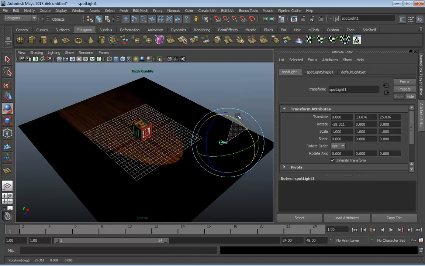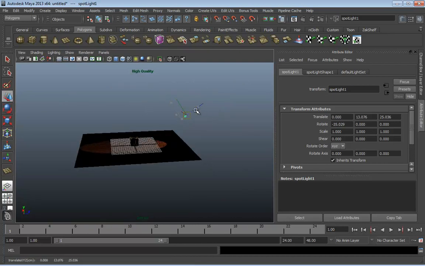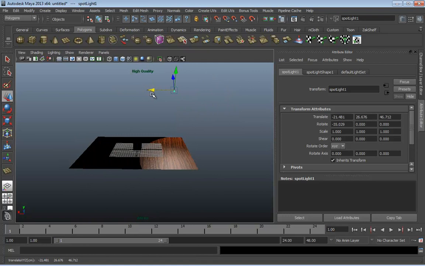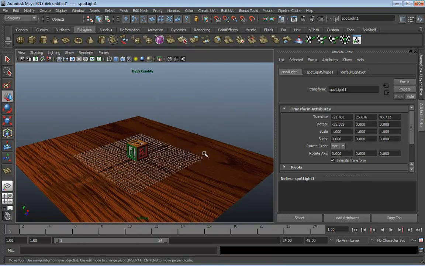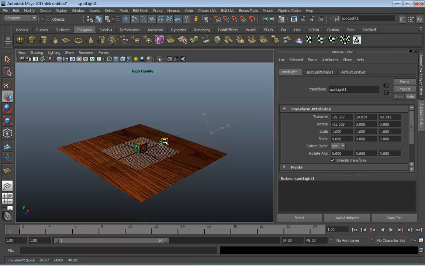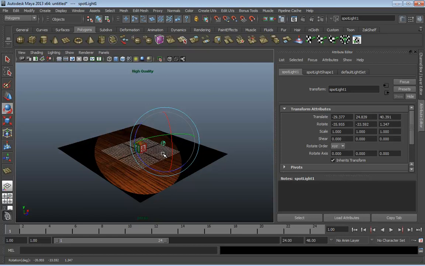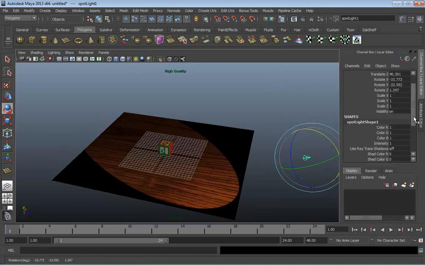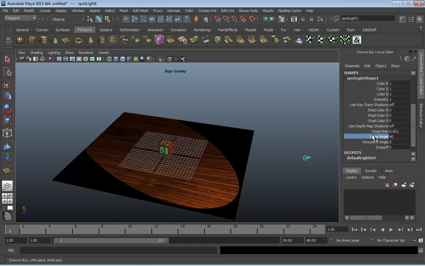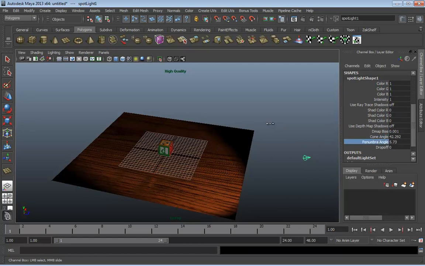And what I want you to do is move this light up into the air. It'd be a good idea to pull it off to one side. Now I'm going to be filming, just so everybody understands, kind of from a 3/4 view, and I want my light to be sort of over here with the camera. So I'm going to rotate this very slightly, something about like so, to kind of a nice angle across everything. In the channel box, you can increase or decrease the cone angle of the light as you need to. Also make sure you give the penumbra angle a little bit of attention. That gives a nice little bit of softening around the edge of the spotlight.